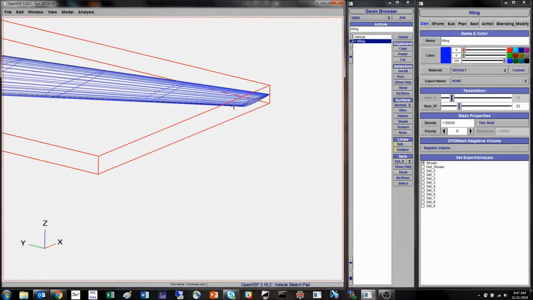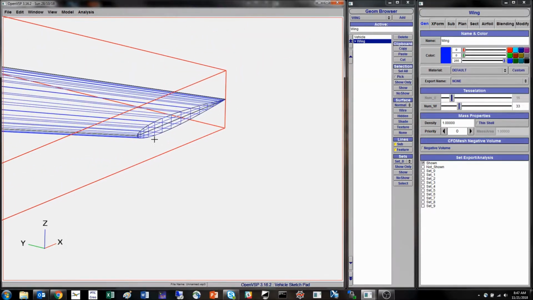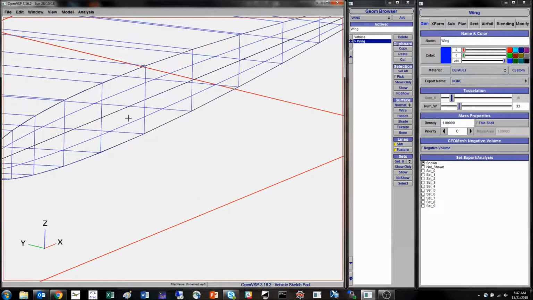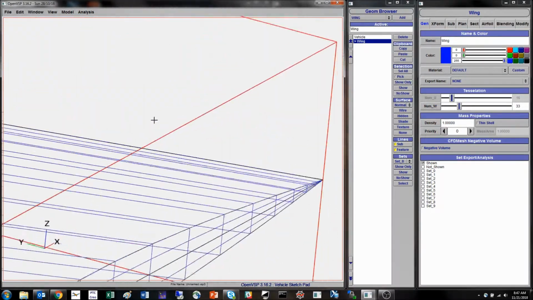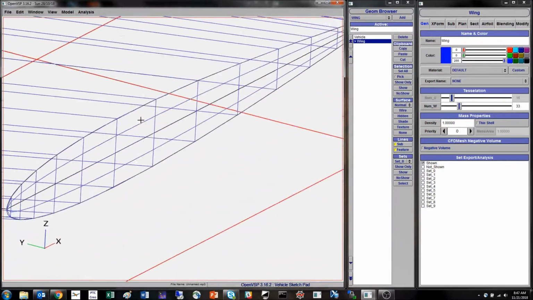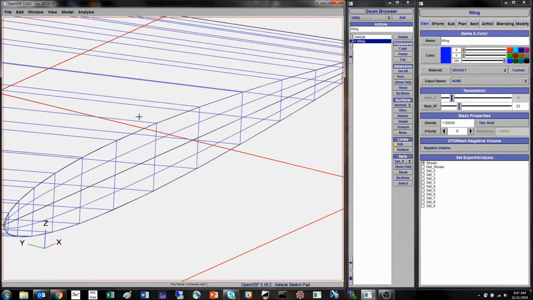Well, say for example, we actually want to look out here on the wing tip and get a really close view of what's going on. Well, if we try and orbit and move around, it's hard to control. It's sliding all over the place. Let's make that a little bit easier by pressing R or choosing to set the rotation center.